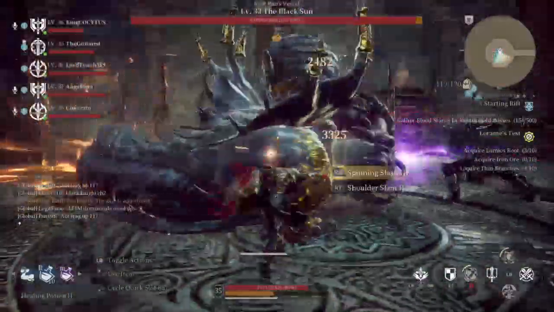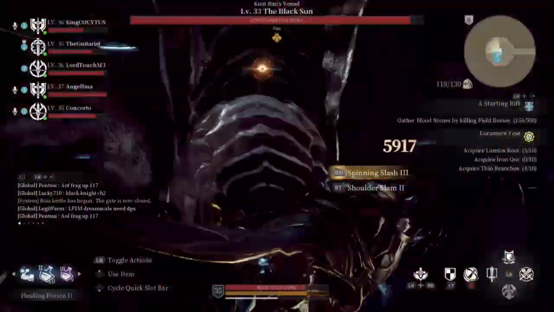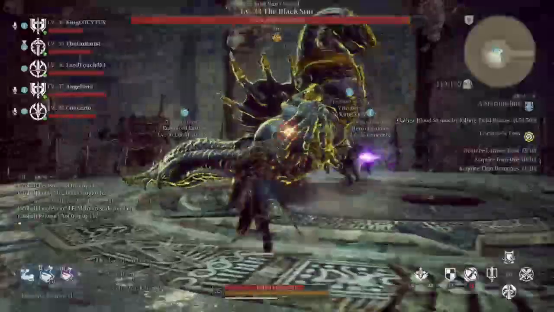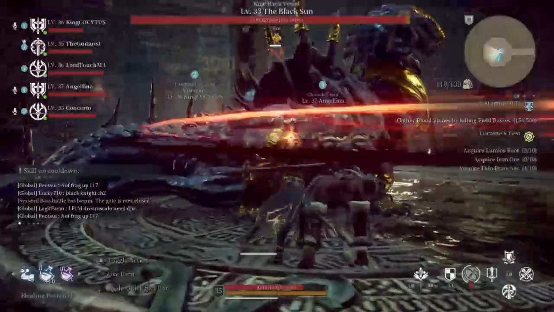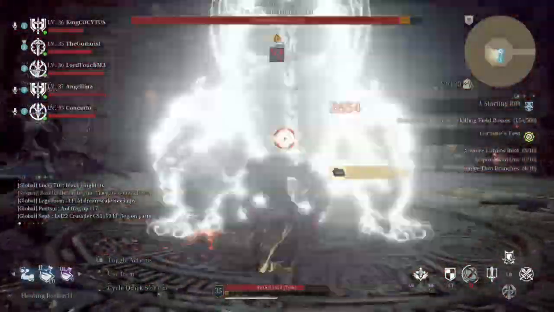Alright, so again, this is Kurtran's vessel. He has about 6 million health. He is pretty tanky. One thing is, he's definitely similar to Putrid Canyon. He does drop a lot of acid.